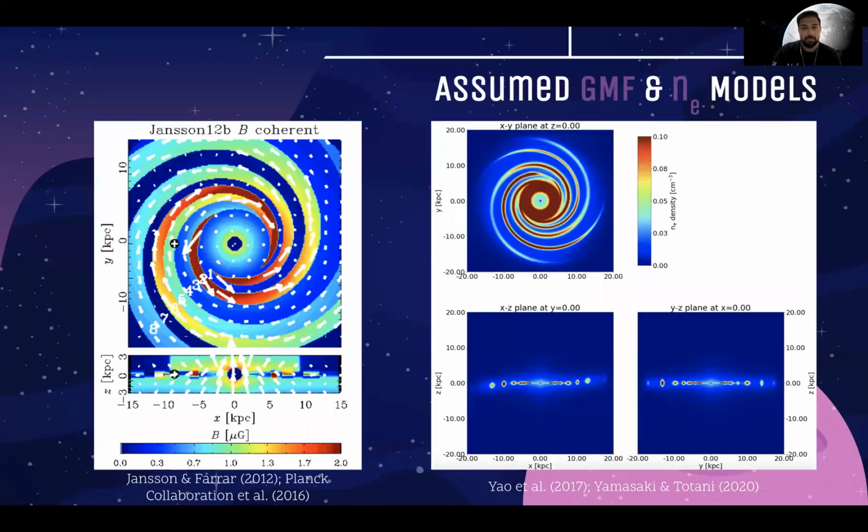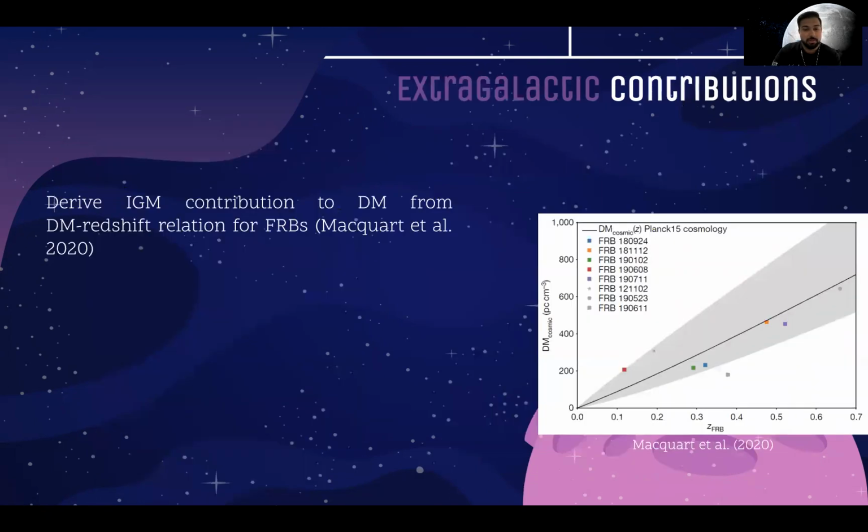Okay, now that we have our AGN and FRB populations, we have to simulate the RM and DM observations to their lines of sight. So to do that, we start off with galactic magnetic field and thermal electron density models. So from literature, we use the Jansson-Farrar 2012 model for a galactic magnetic field. And for thermal electron density, we use the Yao et al. 2017, as well as Yamasaki and Totani 2020 models for the disk and halo DM components. And if we plug those into the Hammurabi X package, we will get our assumed DM and RM skies.